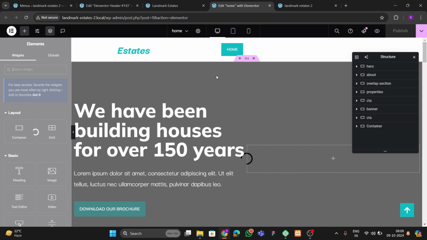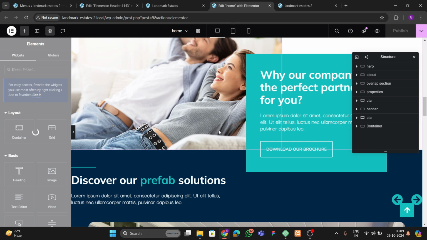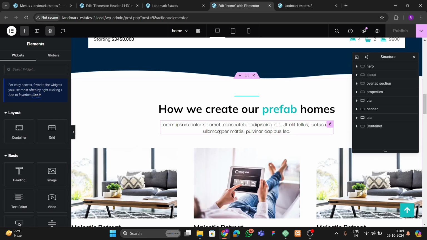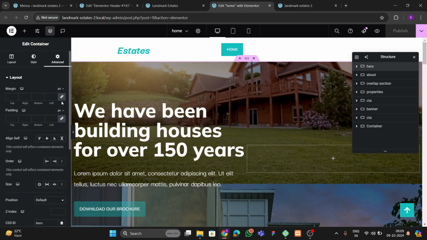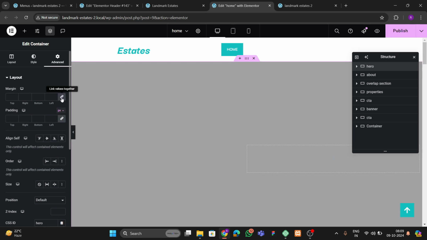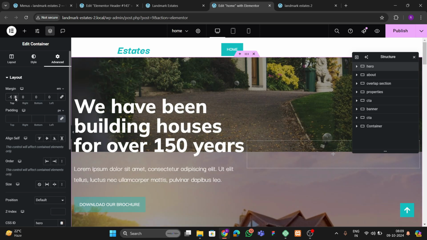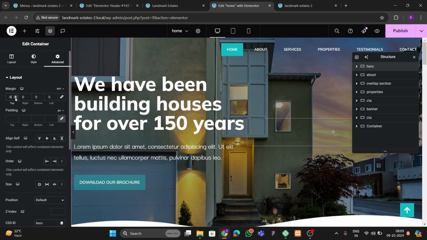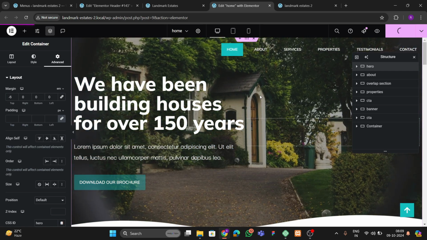Okay, so you can see that our header is now loaded here. All the sections are loaded here. Now we have to go to the top of this section, and from here choose the hero section and go to advanced, and here we have to choose the EM values. Then click on this, so you can add the single values now. So now we have to add the top like that, and this is done. Now we just have to publish this.